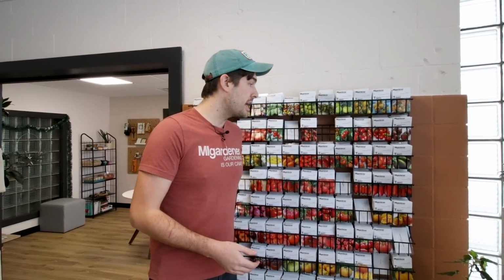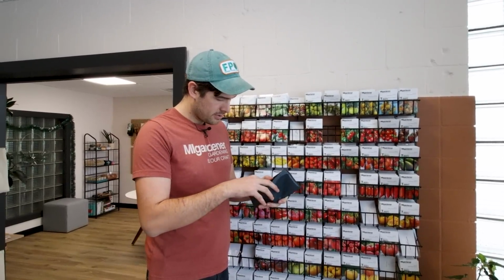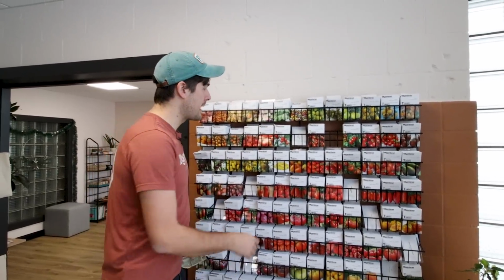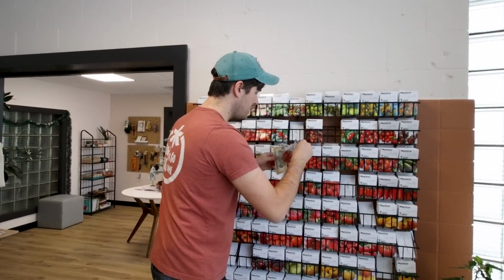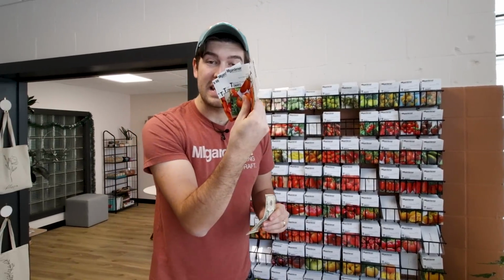This means you could just stockpile them if you don't use them all, keep them cool, dark, and dry, and they're going to last. But if you find a friend, you take, say, 20 bucks. Okay, I got 10, a little more broke than I thought I was. Take 10 bucks. Okay, look, I got $10 to spend. 1, 2, 3, 4, 5 packets of seed. But what if you found a friend? And now that friend pitches in $10 as well. You got 20 bucks.